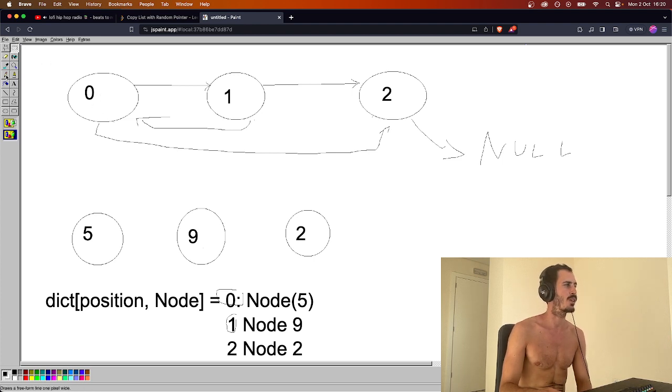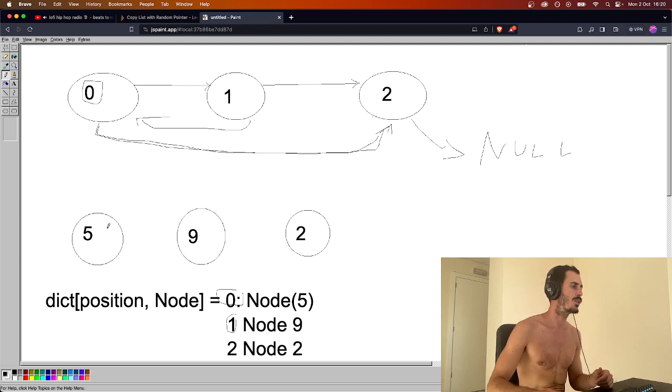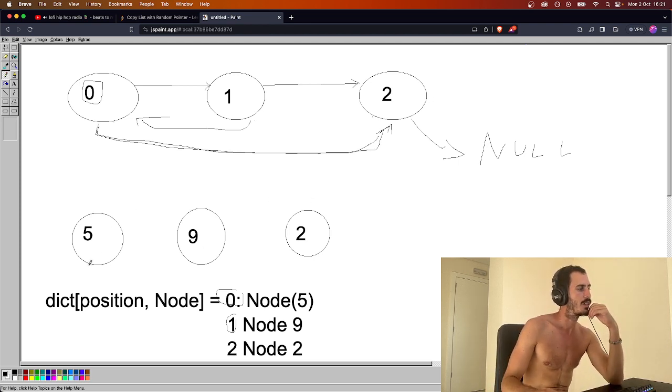So we iterate over it again one last time. We say, hey, I'm at 0. Let's check the value of my random connection. It's 2. Nice. So that means the random of the new node at position 0 is the node at position 2. We just compare val with val, and use the references in the dictionary.